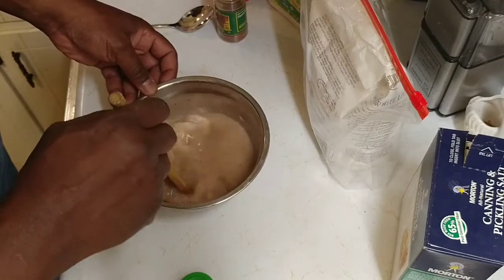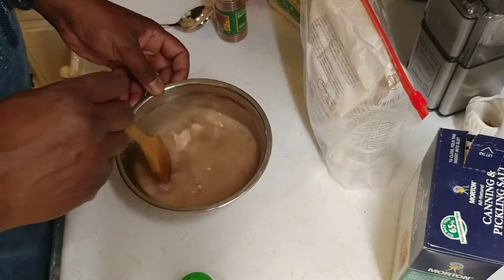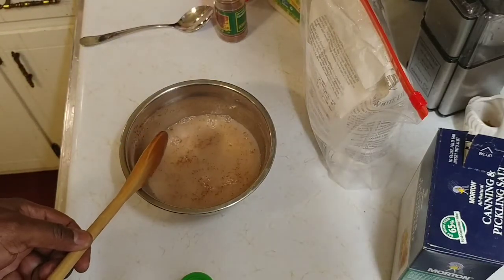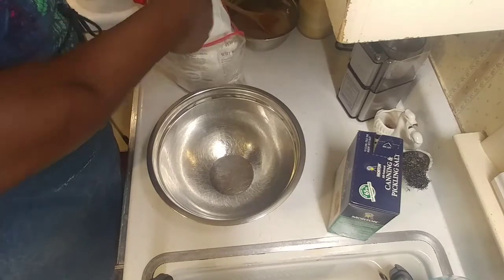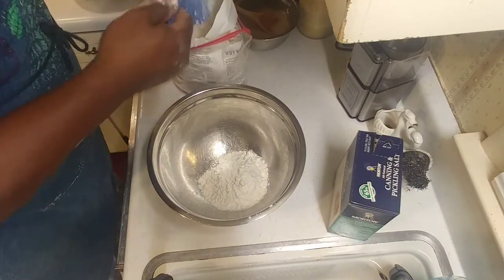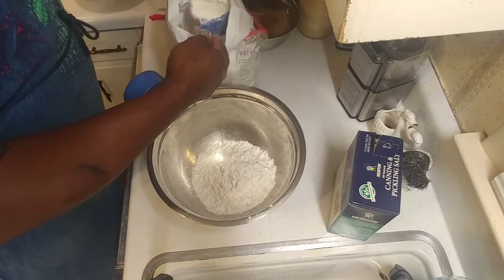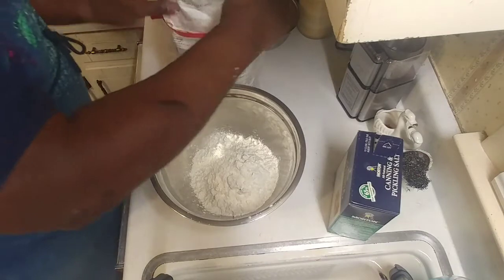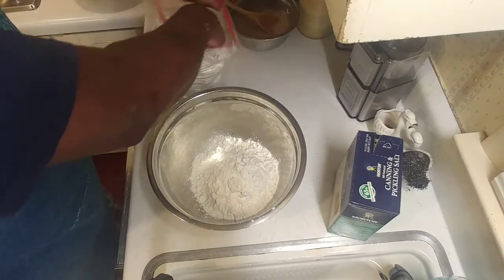And then we're going to add our flour and our potatoes. Now, this is really a no-knead recipe, so we're not going to do a whole lot of kneading. But we're going to have to get that sweet potato mixed in to this, so we're going to have to knead it just a little bit. We're going to take about three cups of flour — this is bread flour. I always put mine in a plastic bag just so the flour can get kind of messy and it protects it somewhat.